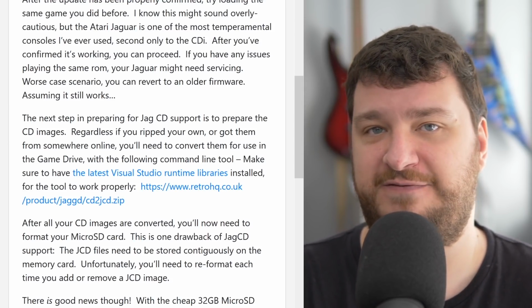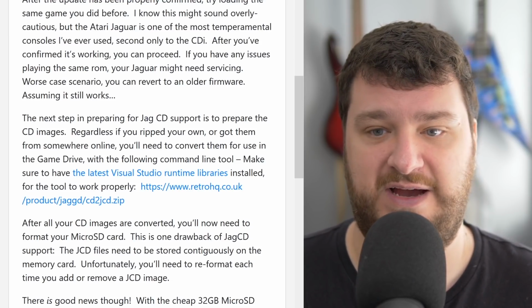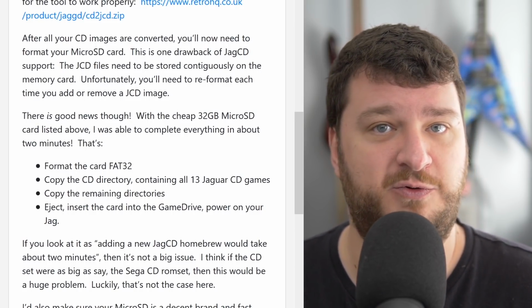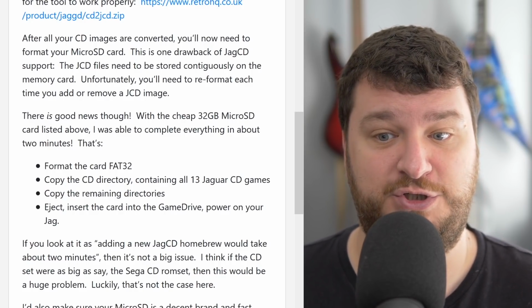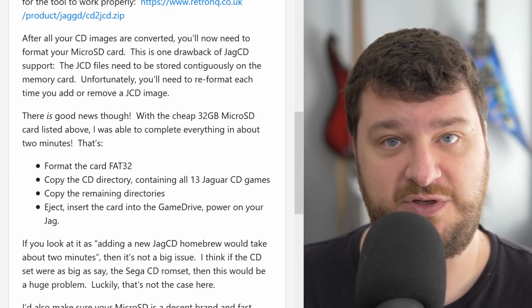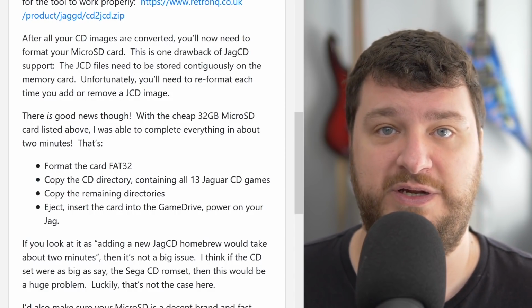Once you get your JagCD files all set up, once you have directories saved on your hard drive so you could just go back to it, it's really, really easy after that. After that, fire everything up again. I would try the same cartridge game that you've tested before, just to once again make sure everything's working properly, and then you should be able to just fire up a JagCD game and play it. Now, it's still a beta, so you're going to expect to run into some glitches and stuff, but it's just awesome that you have the ability to do this.